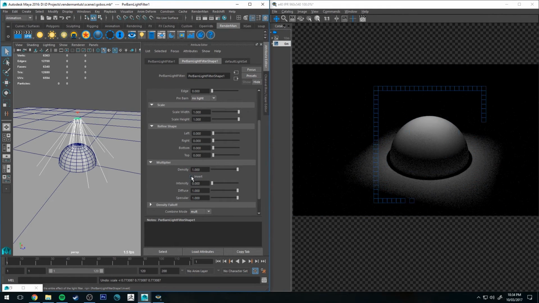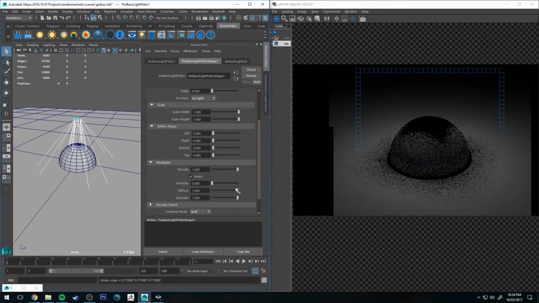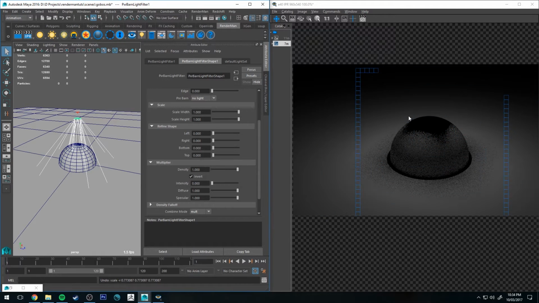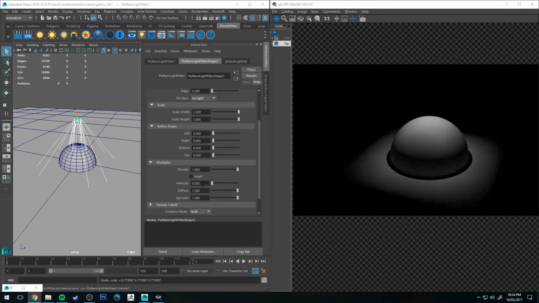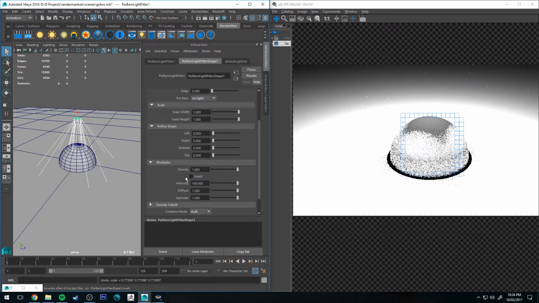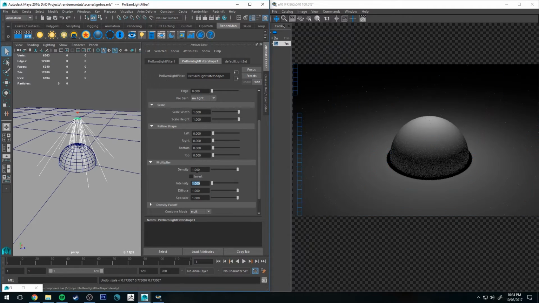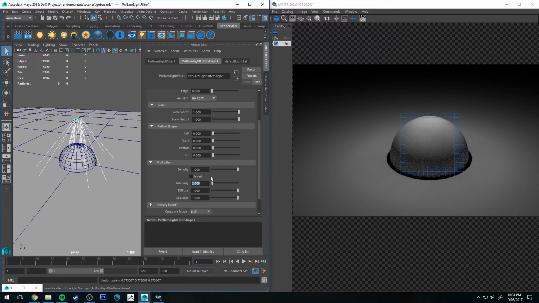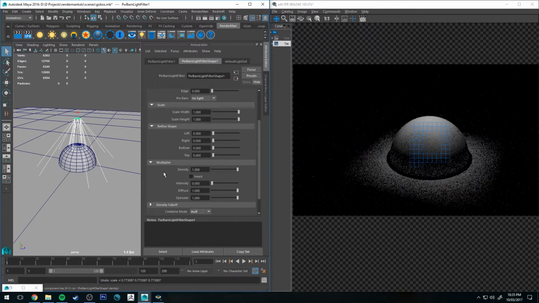Invert will invert what the barn door does, so you'll see quite obviously now that the light is being shot at all the areas around the barn door, and the barn is essentially acting as a blocker at this point. Intensity is a global control for your diffuse and your specular contribution, so if you want to multiply both of those, you can do so by just increasing that. Also a good way of getting some extra light through it in a pinch if you want to. However, you will notice that the light is now filtering outside of our barn doors.